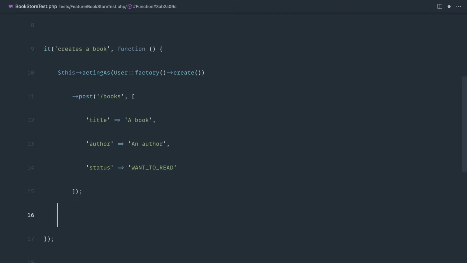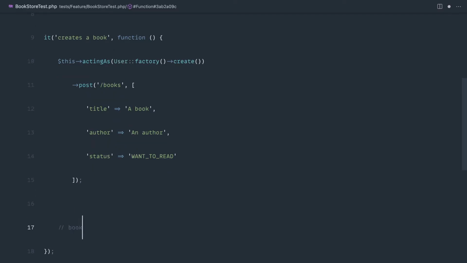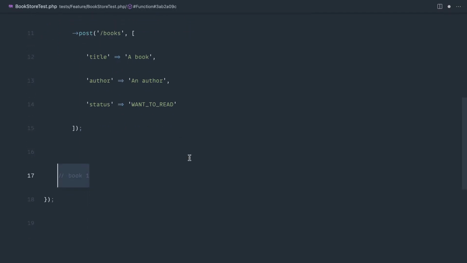The reason being is if we create a book, so book one might be just a book on its own, not attached to a user with no status, but then the pivot table for this will link the user to this book. And that means that later on, if we want to, we can reuse books. So rather than each user creating every single book and duplicating books, we might want to store them in one central place and just link them with a pivot table. So that's what we're looking for.